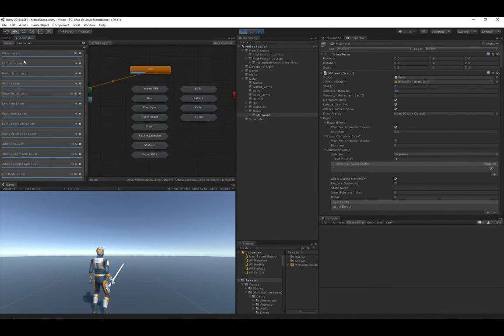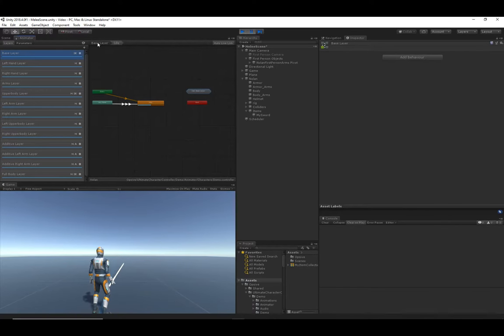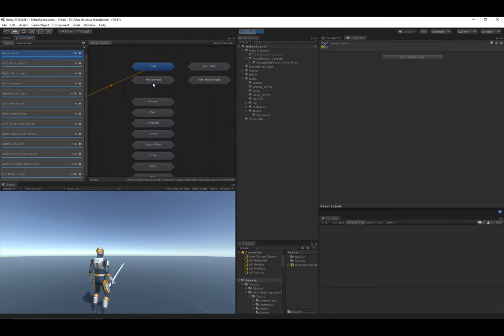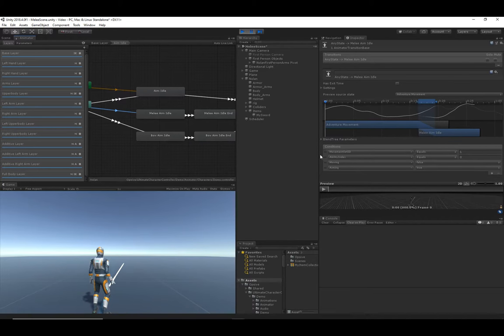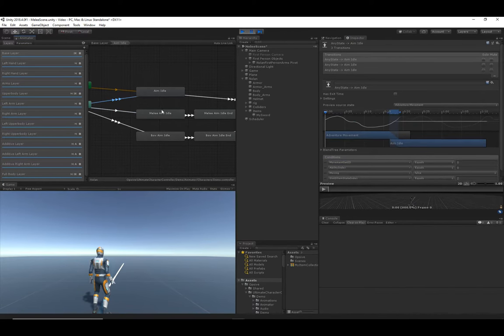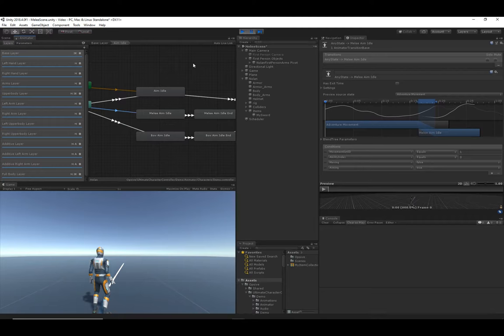Let's look at the animator controller just so that we can see how it's being used. If I go ahead and disable the live link, we can see when the character is aiming idle, there's this transition and it has this movement set ID of 1 for when the melee is aiming. And this is what will move the feet on the base layer. You can see we have just a regular one where the movement set ID is 0, and we have one for the bow and that has an ID of 2. So this is specific for the demo animator controller. We highly recommend that you create your own animator controller, and then you can use this movement set ID in any way that you want. We just found that this ended up being the best way.